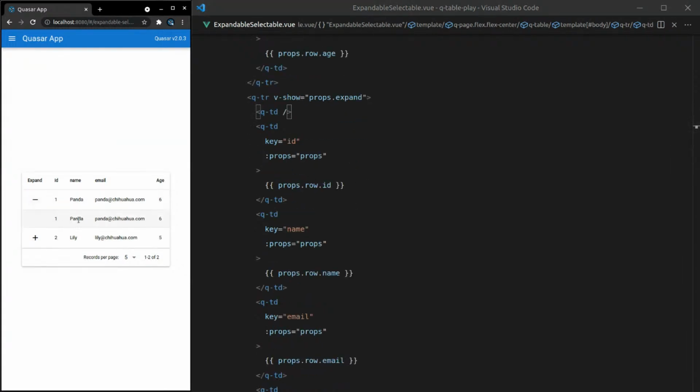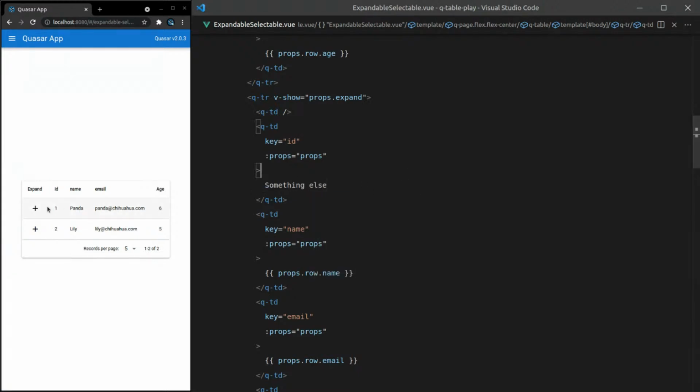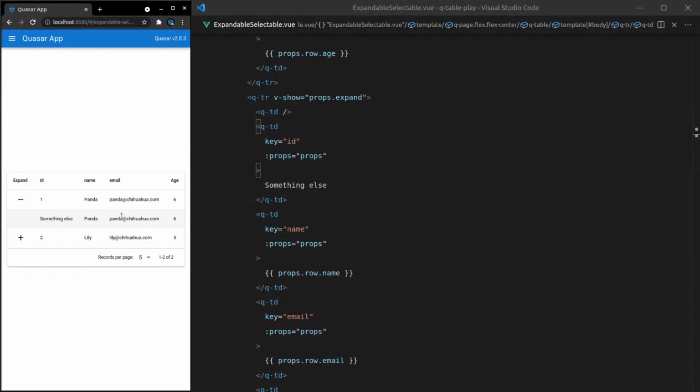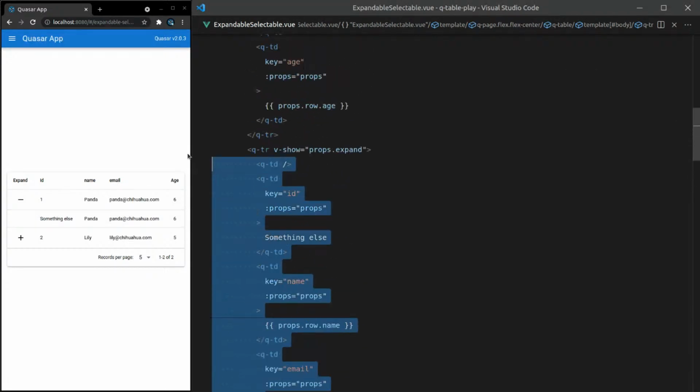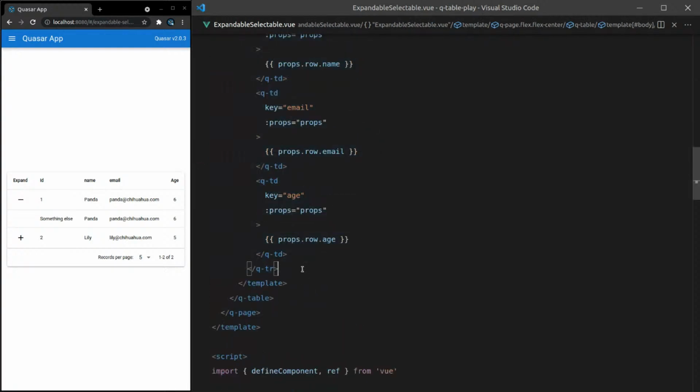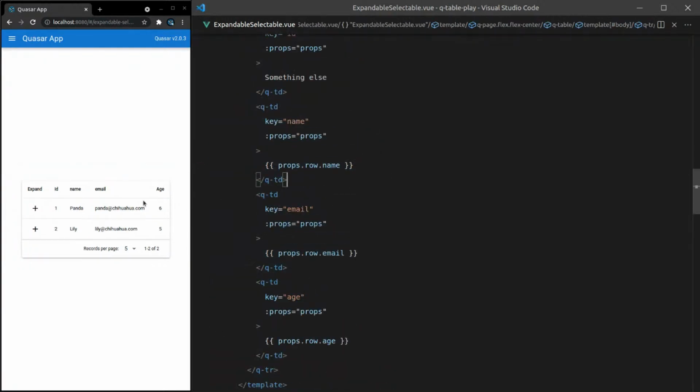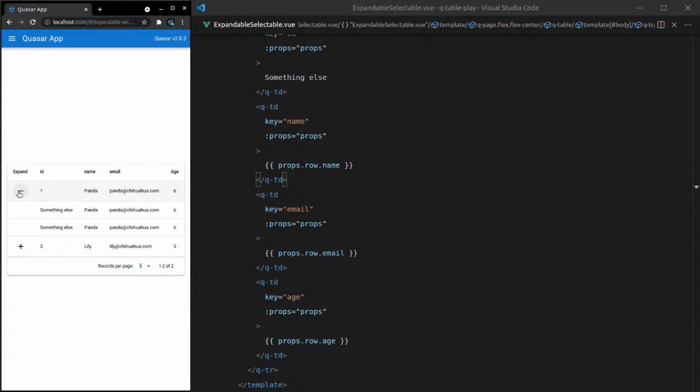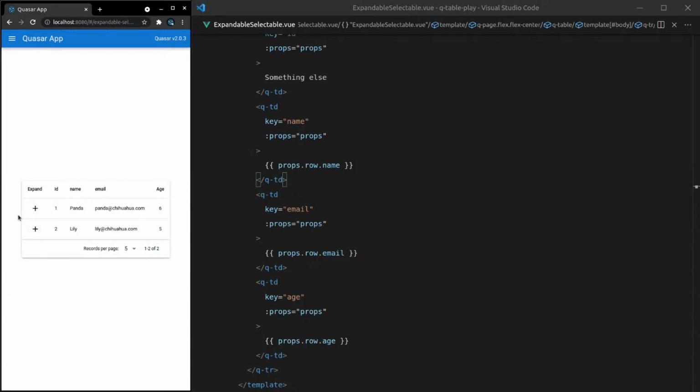And there we go. This is just repeating that data, but you can imagine you could have summaries or something else in here. Basically, you now have total control of what sits under here. And by the way, if you really wanted to, we could copy this, paste it down again, and it's possible to have more than one row showing up in those expanded rows. So there you have it. That's how you do expanded rows with Quasar.